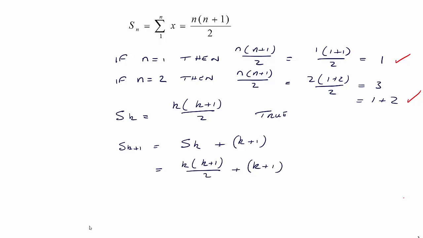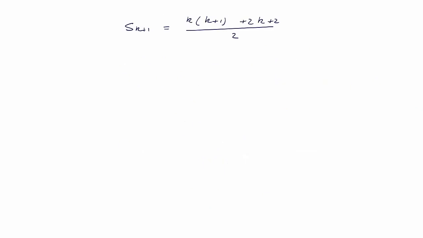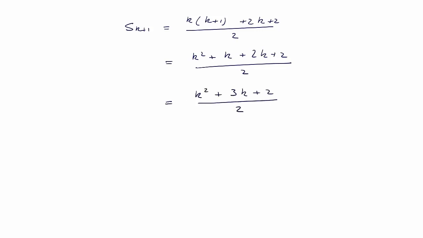Let's put those two terms onto a common denominator. Now we have two terms on a common denominator. We can combine the numerators. We can expand that first term and then collect like terms. Next week we'll look at quadratic functions, and we'll see that we can easily factorise that numerator. So here we have a simplified formula for Sk plus 1.